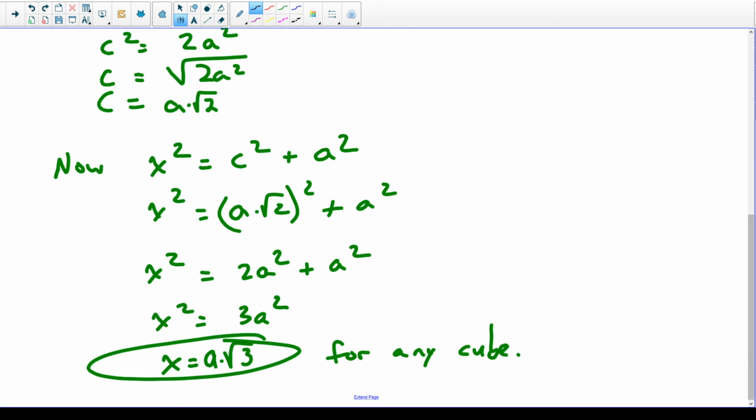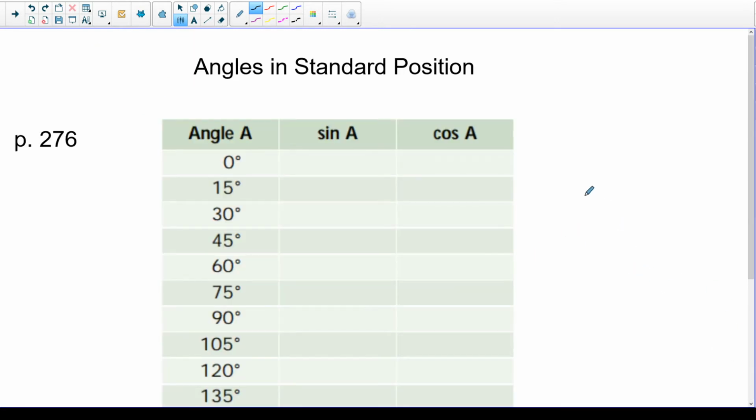Okay, let's move on. And now we're going to start the actual lesson for today. So I had asked you in the Google Classroom if you could potentially go and print off this page in preparation for today's lesson, and if you were able to maybe try to fill it out as well. If you weren't, that's fine.